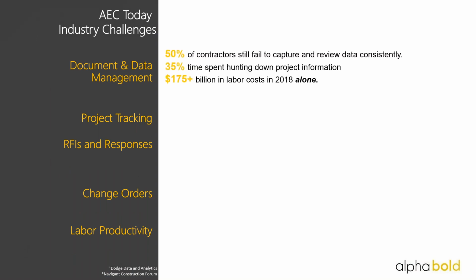All right, so I want to start by going over some of the challenges that are very common across not only the construction industry, but really any industry that requires managing service, maintenance, or project teams out in the field. So we often find that many organizations within the space are unable to access critical information to make key business decisions. Many companies use KPIs to gauge and compare performance in terms of meeting both strategic and operational goals.